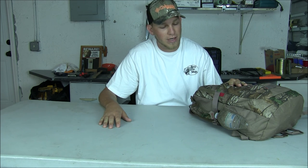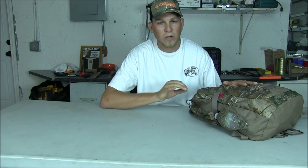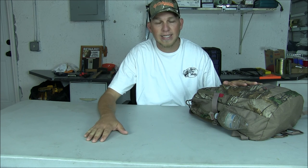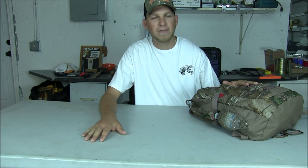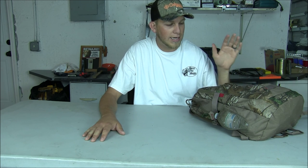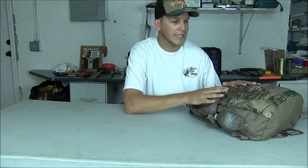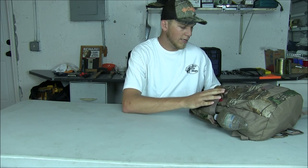Hello everybody. Today I'm going to show you guys what is in my tackle box. I actually carry around this bag every time I go fishing because most of the time I am fishing off of the bank, freshwater. I'll give you a little bit of background on what I normally fish. I live in South Florida, so I usually just fish bass. I do have a boat, but I very rarely use it, so I'm always on the bank, always fishing just anywhere I can. I'm mostly walking and I very rarely fish saltwater. So that's why this bag is set up the way it is.